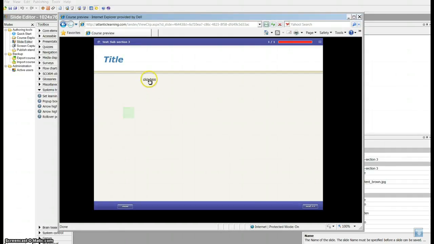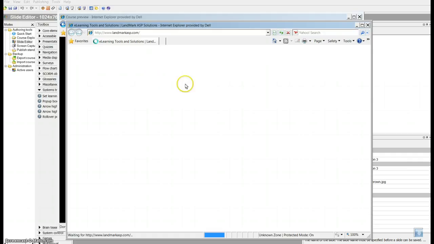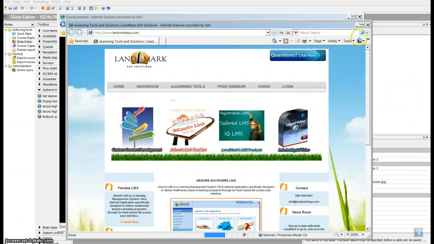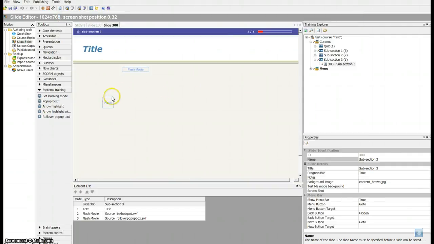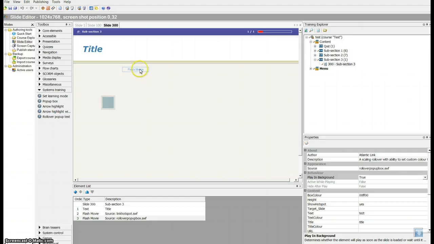But then also if I were to click here, it'll open up a new window and it'll have the Landmark ASP website in here as well. So we were just trying to combine both of these so that there would be one element, but with that one element you would have a few more properties, so we could in a sense kind of condense this down.